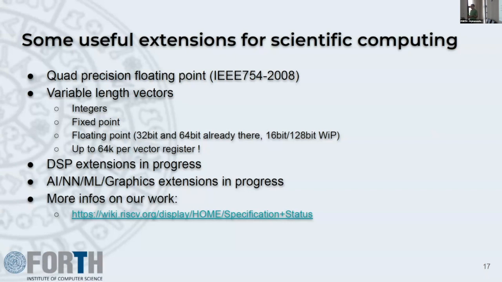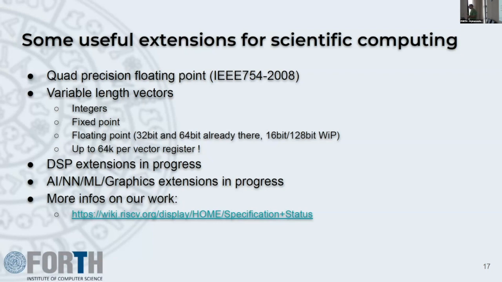We have a beautiful vector extension. On x86, for example, each time you get a new vector length, you get a new instruction. We had 256-bit vectors, now you have 512 with AVX, and so every time you get a new vector length, you need to recompile your code to take advantage of it. Not in our case. We have variable length vectors. This allows you to compile your code once, and depending on the vector length of the machine, you just use it without recompiling, because the code itself is designed with the notion that vector length is variable.